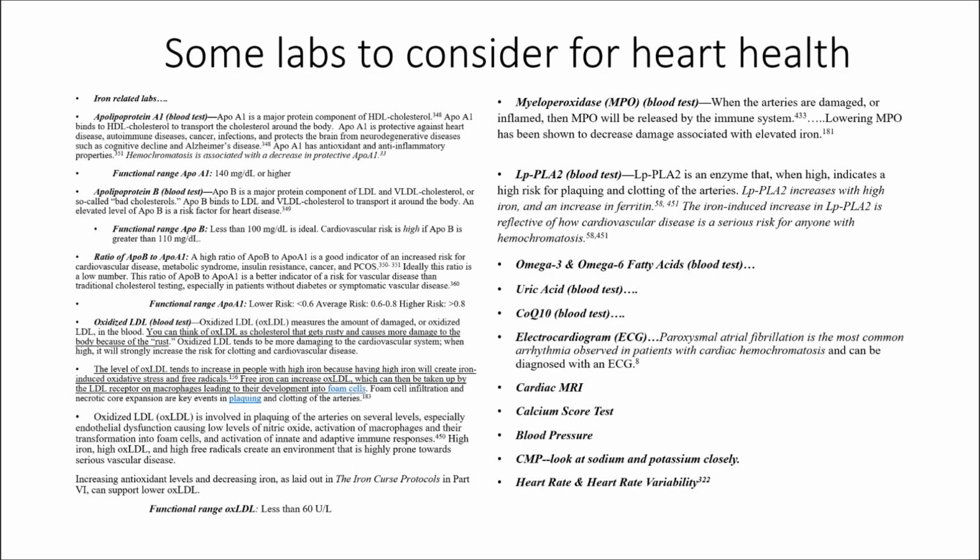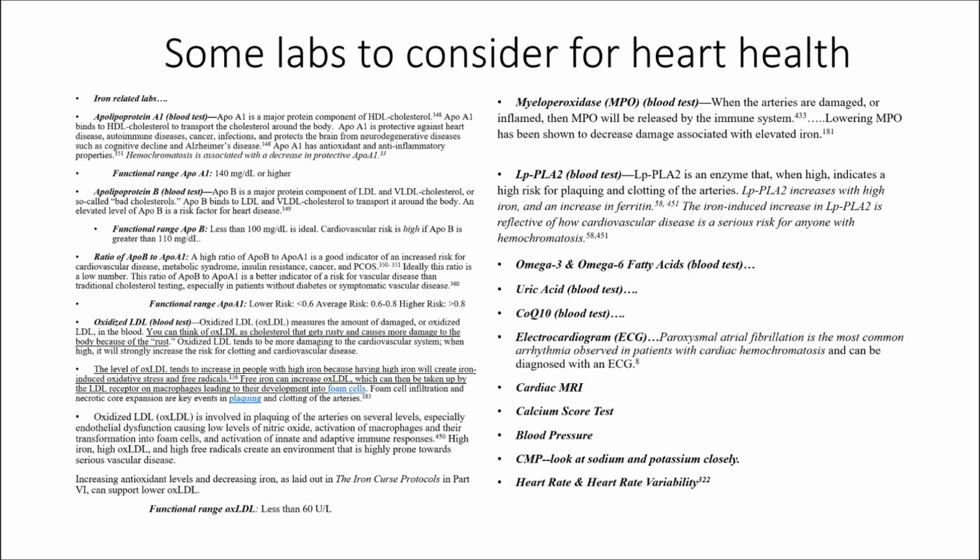So, you still need to get cholesterol, but ideally you're also getting the size of the cholesterol molecules. Do you have plenty of the good, big cholesterol? And then you're getting that ApoB to ApoA1 ratio, and ideally that's a nice low number. And then oxidized LDL, I talked about that. That's an important one to get.